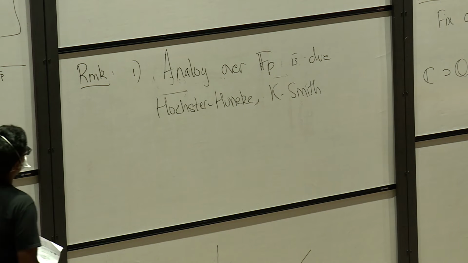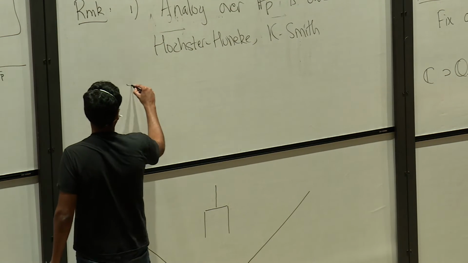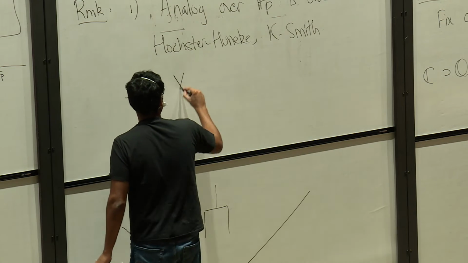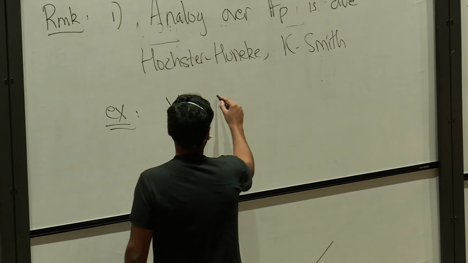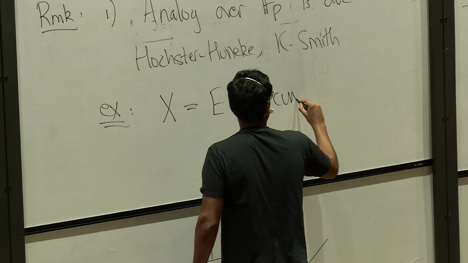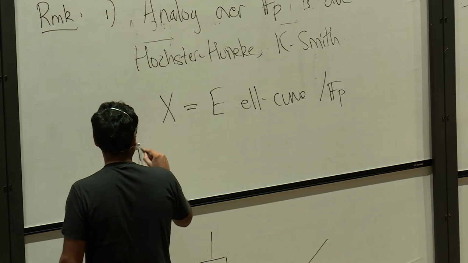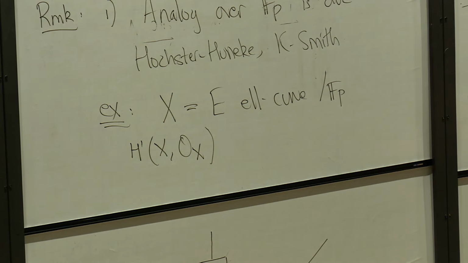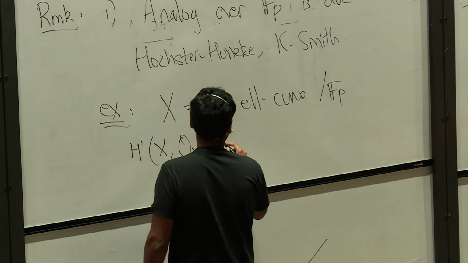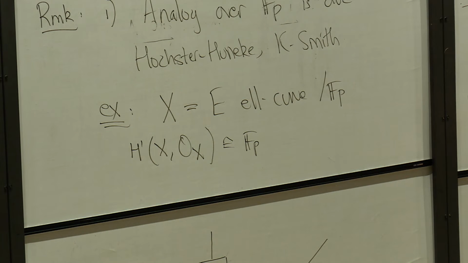And in this case, it's actually maybe slightly easier to explain what is going on. And so let me give an example. So let's say X is the favorite variety of a lot of people in this room, probably, an elliptic curve over Fp. So in this case, there's one interesting cohomology group, which is H1 of X with coefficients in O_X, the structure sheaf. It's a one-dimensional vector space over Fp. So I can ask how would I access it using finite covers, or how would I rather not kill it using finite covers.